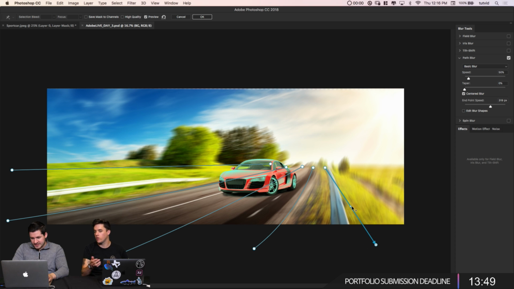So in the same way, you're responding to the perspective of the background photo when making these lines. Essentially, you're drawing a grid, and it's a matter of building out a blur that's going to look as realistic as you can make it, while still remembering that when a car's flying by, there's a slice of depth of field where the car is probably going to be in focus. So, obviously our car is going to remain in focus.